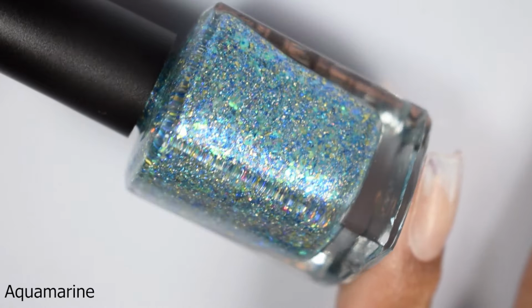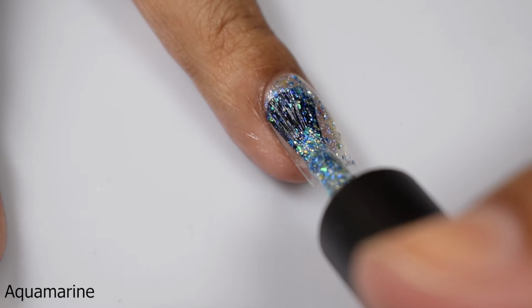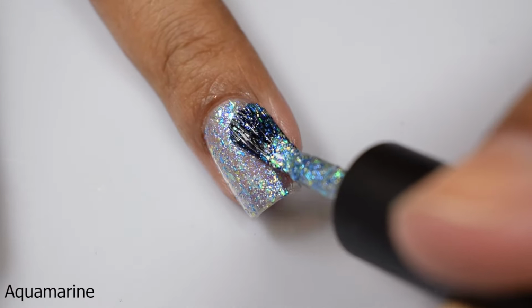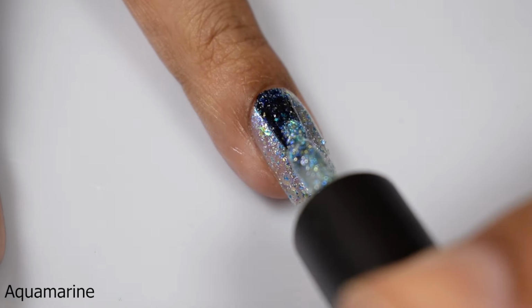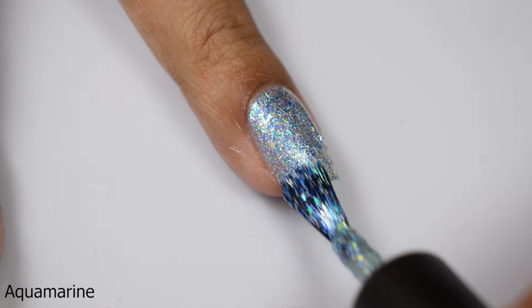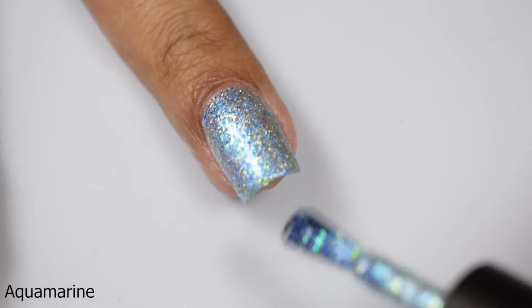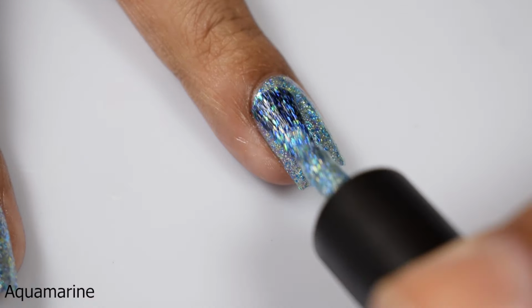This is a tranquil sea blue to green glass flake finish with blue metallic flakes and a touch of hollow micro flakes. If you are in my mindset, you are seeing this first one and you're like, that might make a great topper. And I'm here to tell you it's going to topper very well, all 3 of them in the trio, if you go in very, very light, that is.